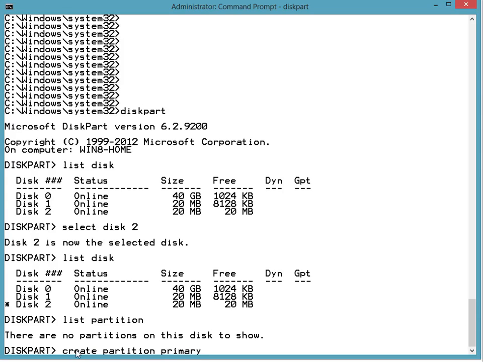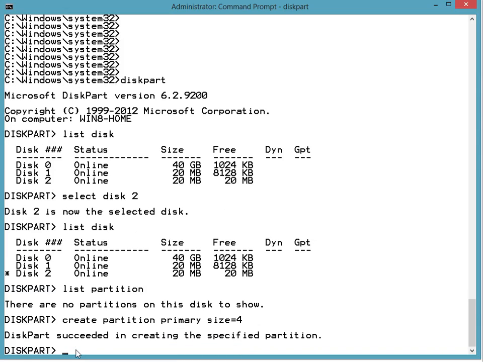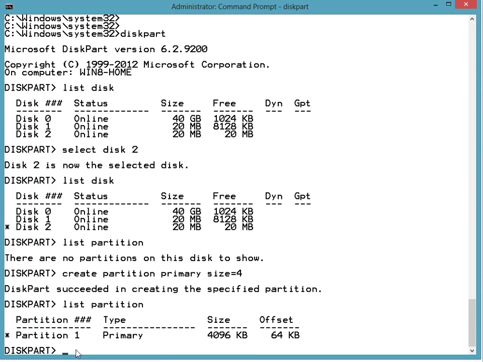So we're going to start with a primary partition, and the size is equal to, in megabytes, mebibytes, let's say, 4. Then you can list your partitions again, list partition, and you see you have a primary partition, 4 megabytes. Diskpart will take care of the offsets, and you don't have to worry about that. You just have to specify the size of the disk.